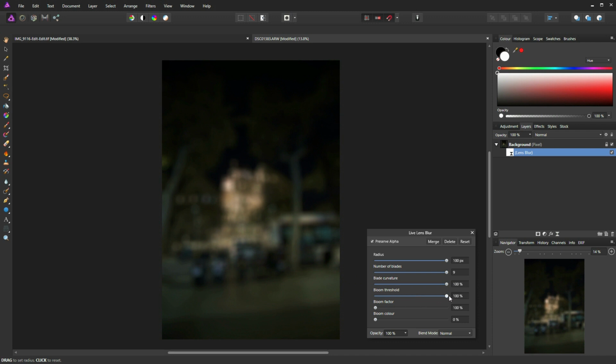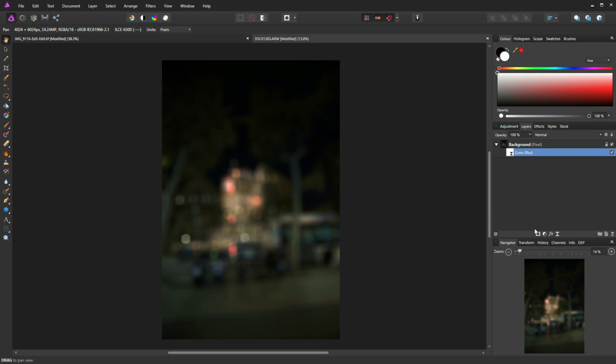And I'm going to bring the threshold all the way up. And the bloom factor, I'm going to bring that all the way up to 1000. And the bloom color, I'm going to bring all the way up to 100. Now, I'm going to address the threshold again. Now, I'm just going to drop it down to about 98, 97. You can see a few more circles of light have appeared. The more you slide it down, the more circles you get, but you don't really want too many. So I think about 97 will do, but don't worry, this is a smart filter, in as much as we can return to it later on and make further adjustments. So we'll just commit to that now by pressing the cross.